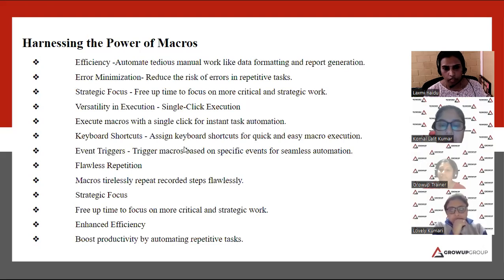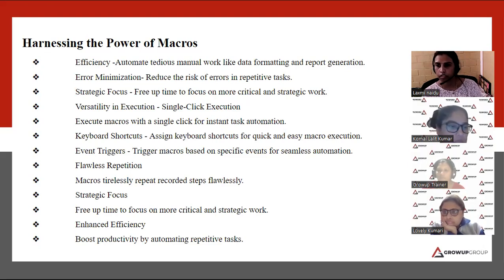For example, if I'm working with my laptop and I have a separate monitor connected to the same laptop, can I run macros on the separate external monitor and then do other work on the laptop, or no? You can do that, but you should not disturb wherever the macros are running. You have to just keep it aside. You press the shortcut keys and leave it aside. It will be done automatically, and you can use your laptop separately.